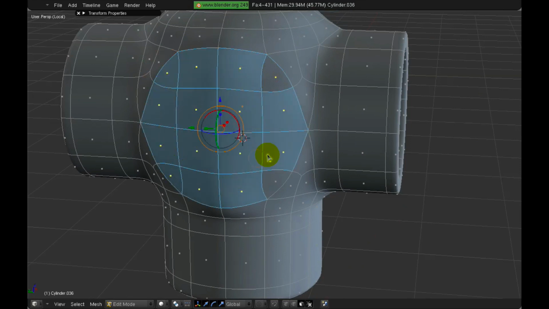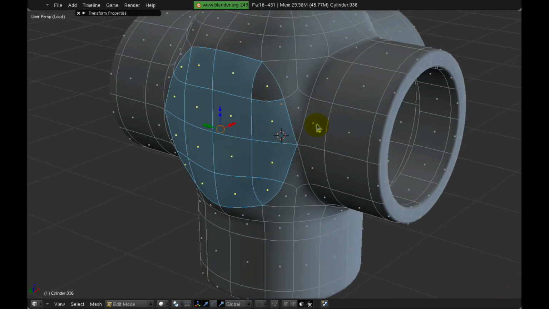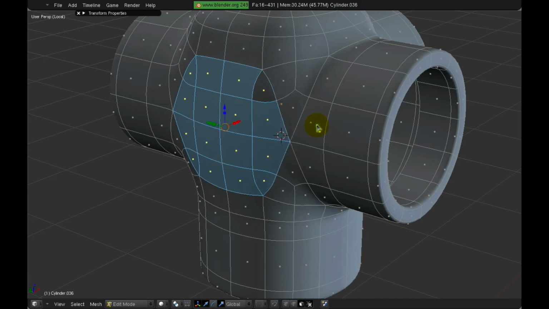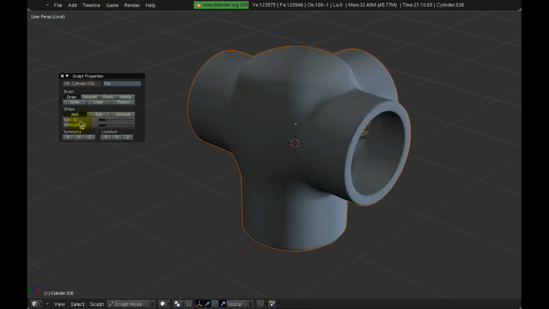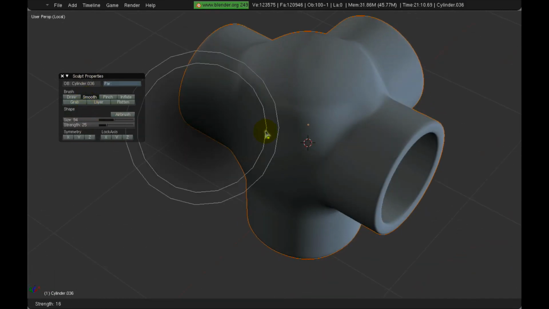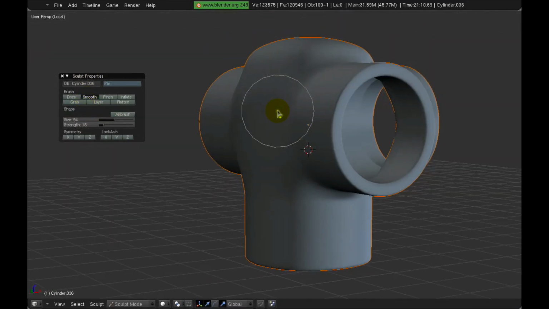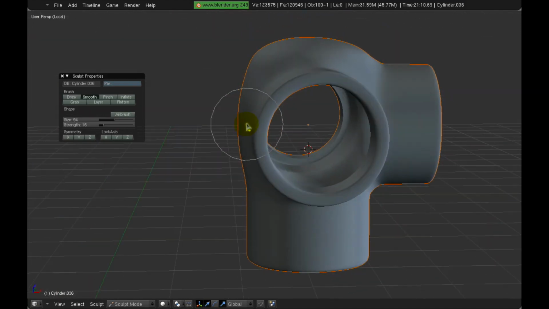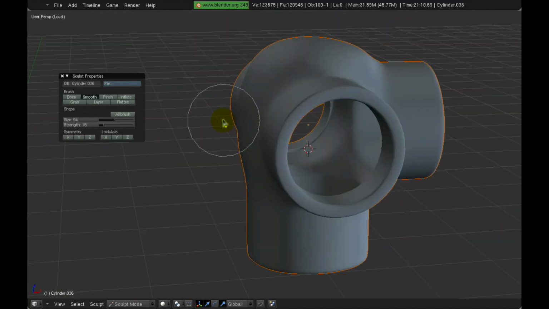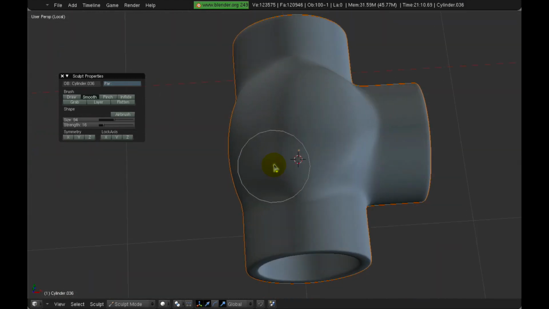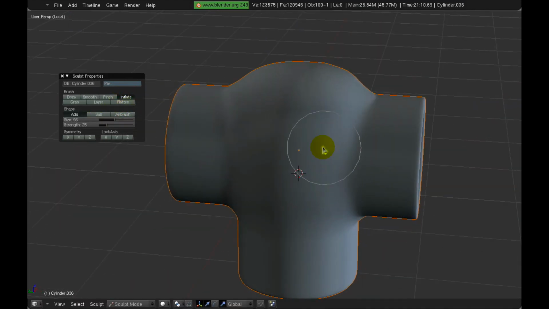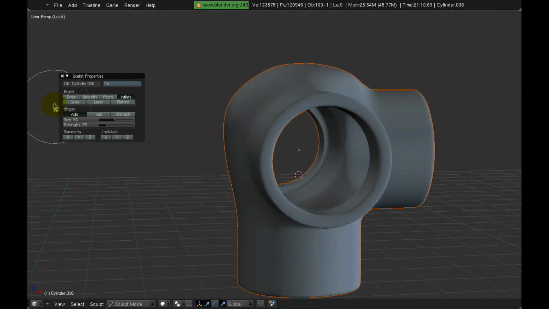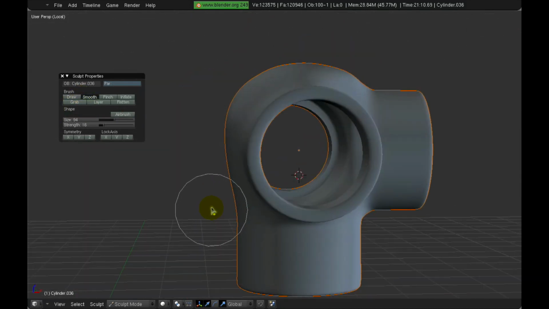And now let's select all of the faces and press the W key and then select smooth, and we'll do that repeatedly just to give us a good head start on smoothing it out. Then we go into sculpt mode and select the smooth brush and start smoothing it out. And it's looking kind of flat on the back, so let's use the inflate tool and just bring that out a little bit more, and then we'll smooth that down.